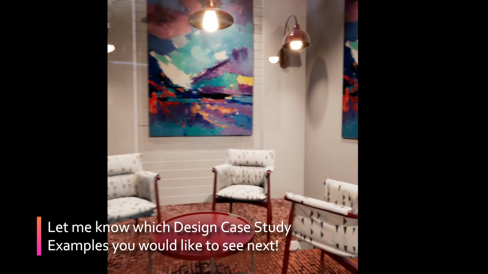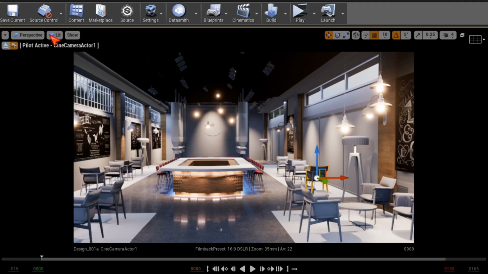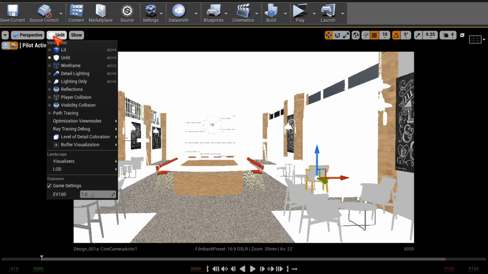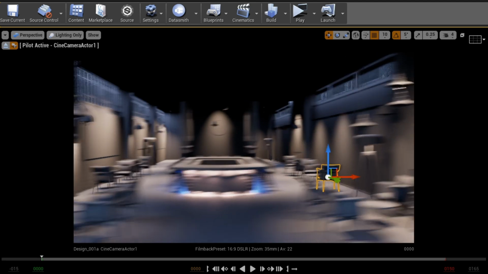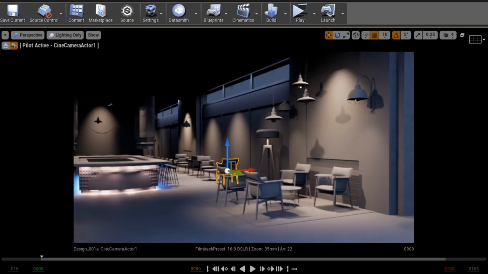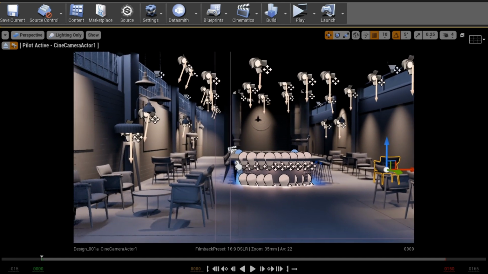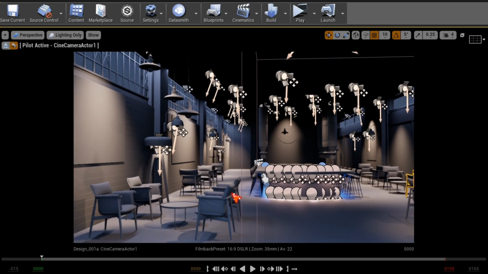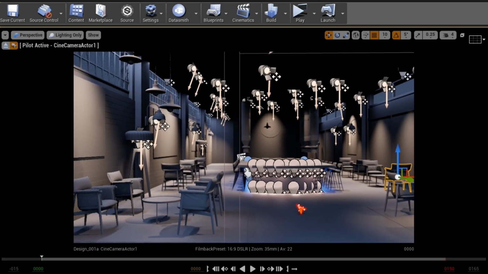And let's see what we can do. But for now, let's get started. As you can see, right now I'm in the lit mode. That's the unlit mode, and that would be detail lighting, and that is the lighting only. And when you look at this, this is kind of like the clay mode. That basically means lights have been planted, and as you can see, a retail space can be very, very challenging because, as we all know, there are hundreds of lights in it, and that's also for visualization always a big challenge, especially if you retrace everything, and also here in real time.